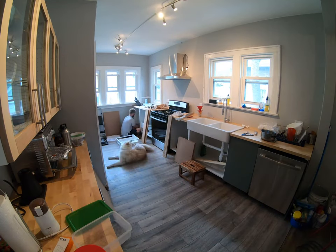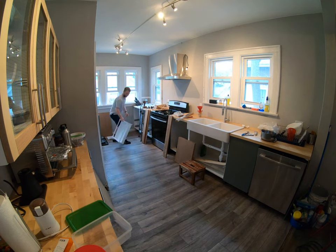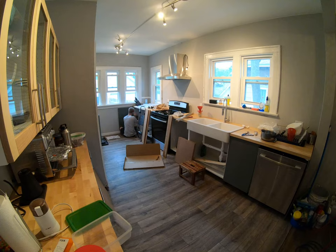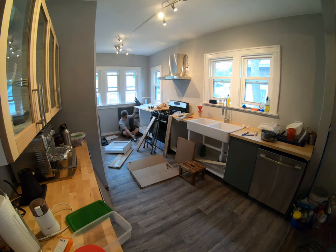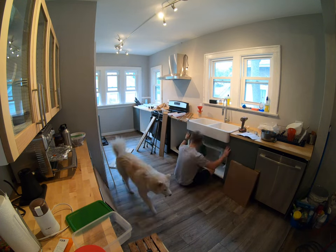Oh, now it's the next day. This is after work, and I'm just putting cabinets in, or I should say putting drawers in. Occasionally Mowgli stops by to check out what's going on. I had a really hard time with this one for some reason. It took a long time. This one was a lot easier.